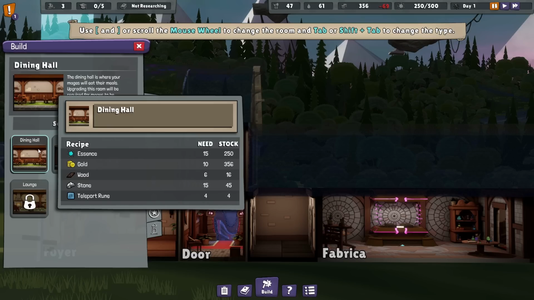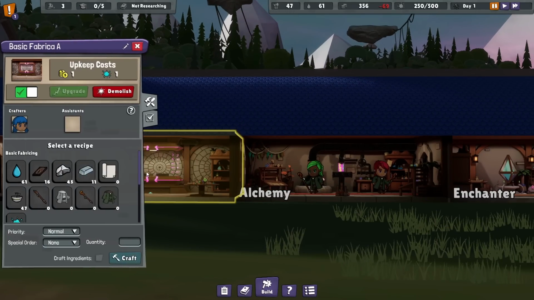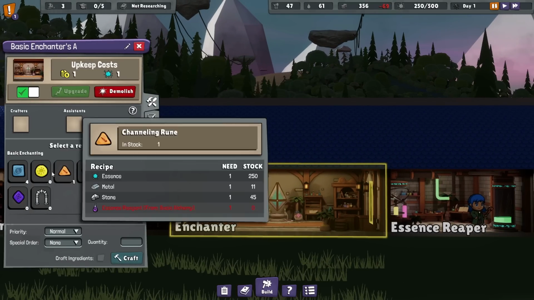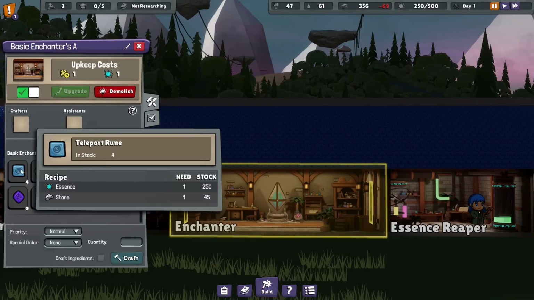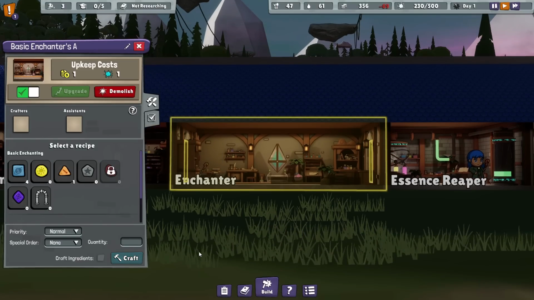Okay, we're going to need to make some more teleport runes, because we need teleport runes for lots of these things, and we don't have enough. Okay, hang on, where do we make those? Was it down here? No, it's in the enchanting room. So to make a teleport rune, we need one essence and one stone. Okay, that's fine. I don't know, make 20 of them. Craft 20 of those things, please. Oh, hang on, yeah, I've not picked the item. Make 20 of those. That would be wonderful.